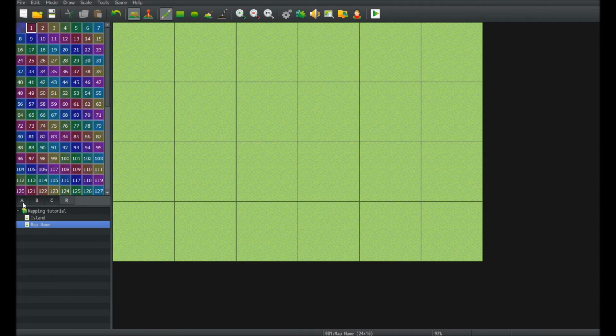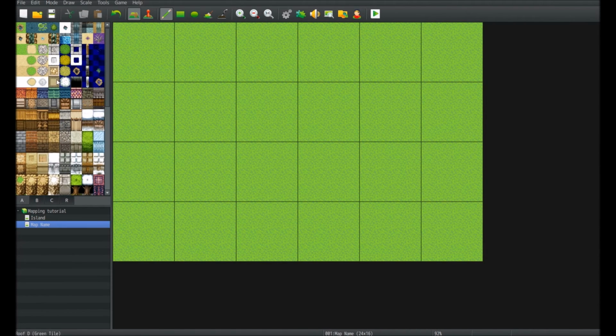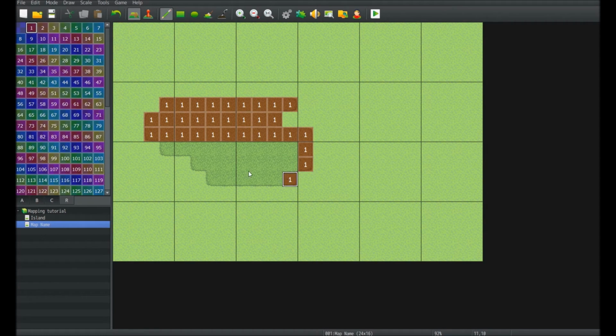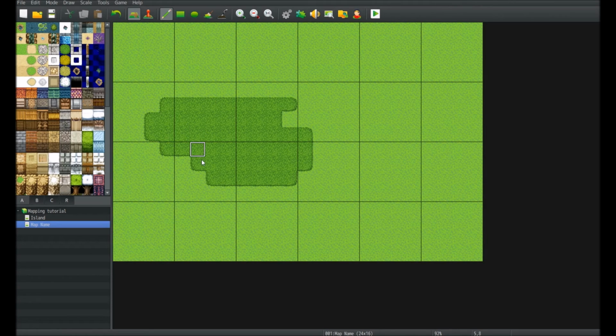So for instance, if I were to create a patch of tall grass like this, then I could simply mark all of these with set regions, and now I will encounter bats and slimes inside of this, but not outside of it. There's also a lot of other cool stuff that can be done with regions through the power of plugins.